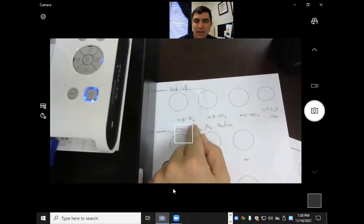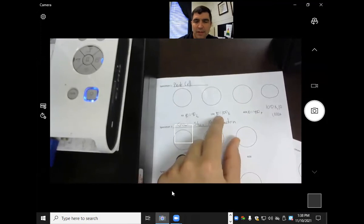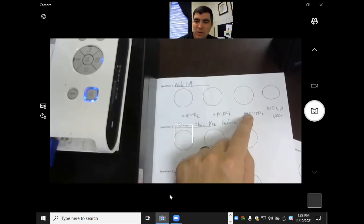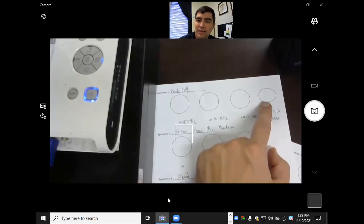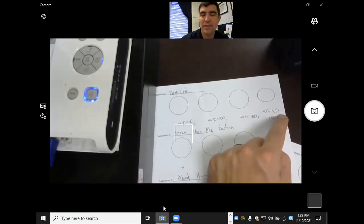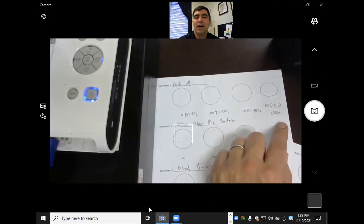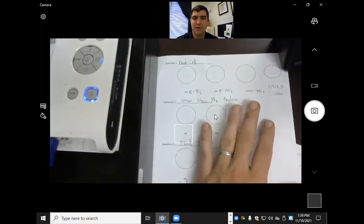Draw an extra one and give the magnification: 4 times 10 would be 40x total; 10 times 10 would be 100x; 40x objective times the 10x ocular would be 400x; and the last one with the 100x objective and 10x ocular lens would be 1000x. Draw a picture for each of those and note the total magnification.